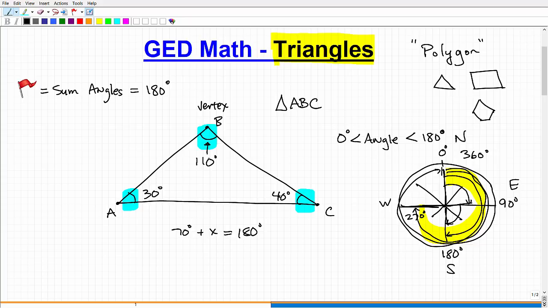Now, some of the notation that we use for angles, there are different ways, but in geometry, one common way would be the following. Let's talk about this 30-degree angle right down here. In geometry, we use this little angle symbol. And this angle here is formed by the side B to A and then A to C. So I would call this angle BAC. Now, the vertex, it's important that it's in the middle here. You wouldn't call this ABC. Specifically, you have to go in order. So angle BAC has an angle measurement of 30 degrees, okay?